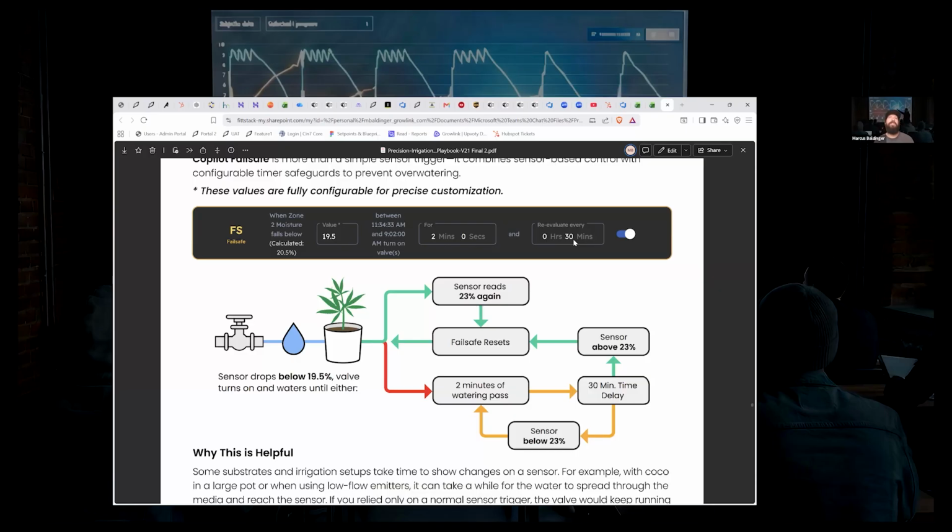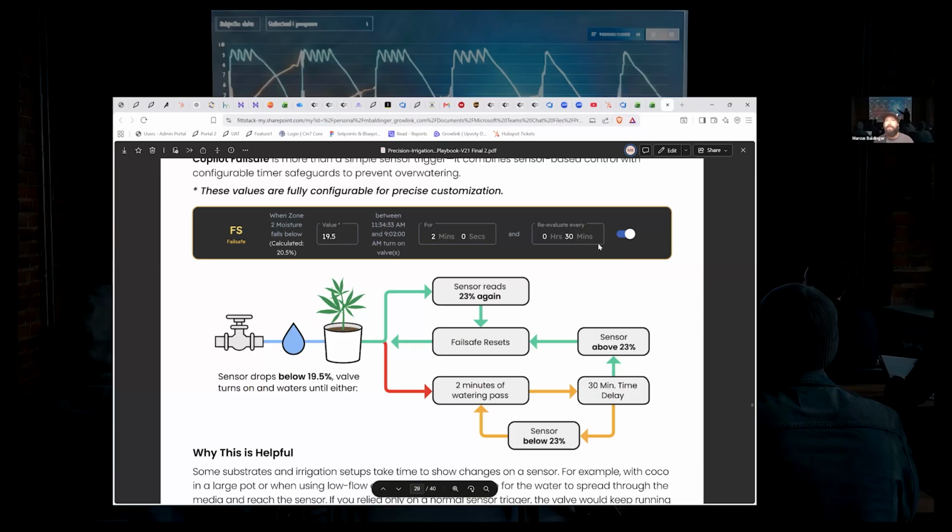That's usually plenty of time to let the substrate, whatever size substrate it is, let all the water wick out and settle and redisperse and give me an accurate reading again, that represents what that volume of water added is actually going to equate to. And once it hits this reevaluation period, as we can see here, we end up doing 2 minutes because that happens first. And then now we're going to wait for a 30-minute time delay.